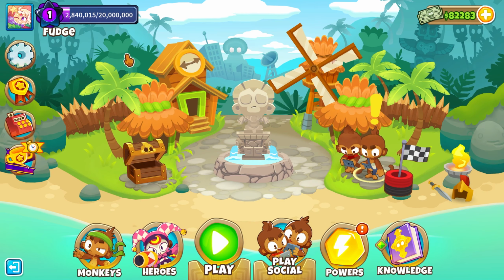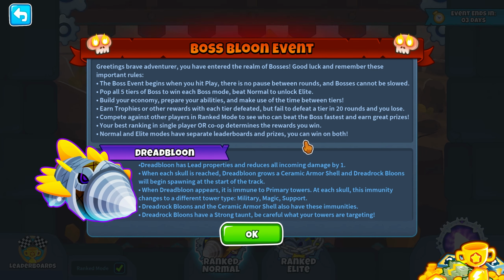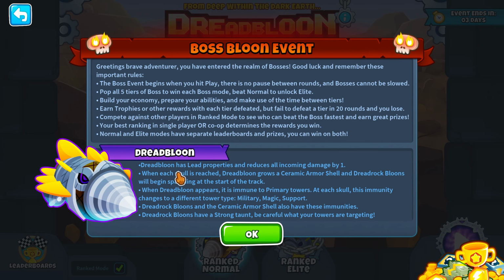Okay, anyway, let's go ahead and start this boss event. I have no clue what this does. Dreadbloon has lead properties and reduces all incoming damage by one. When each skull is reached, Dreadbloon grows a ceramic armor shell and dread rock bloons will begin spawning at the start of the track. When Dreadbloon appears, it is immune to primary towers. Each skull is immune to changes to a different type. Military magic support. Dreadrock balloons and ceramic armor shell also have these immunities. Dreadrock balloons have a strong taunt. Be careful what your towers are targeting.